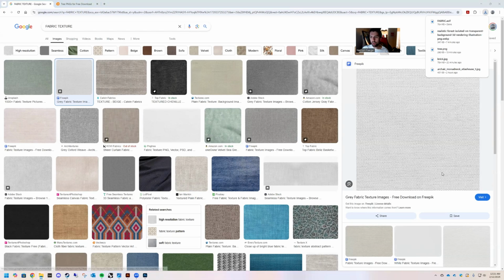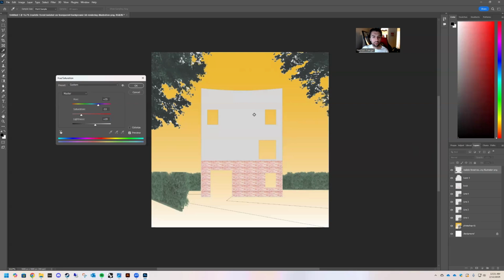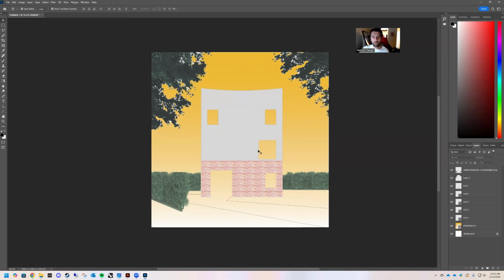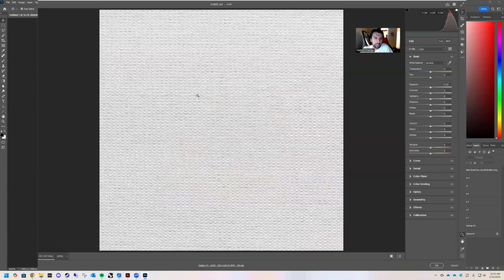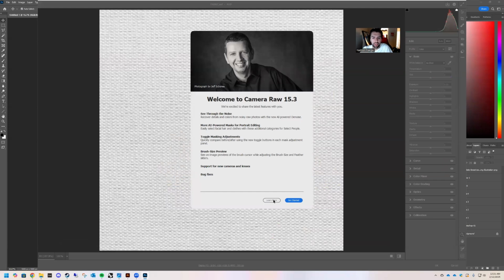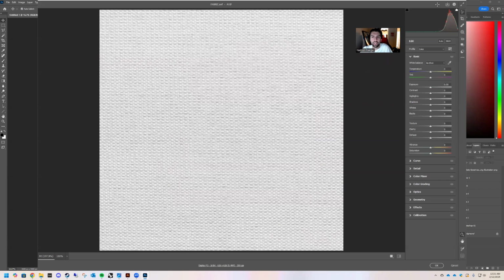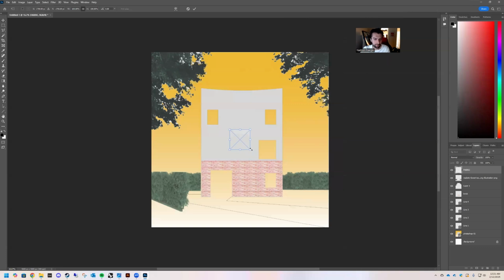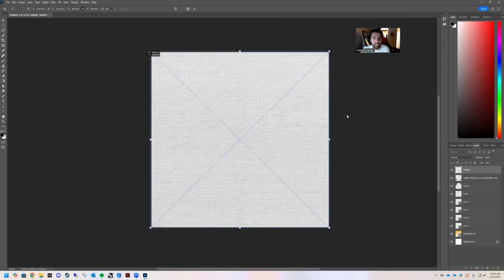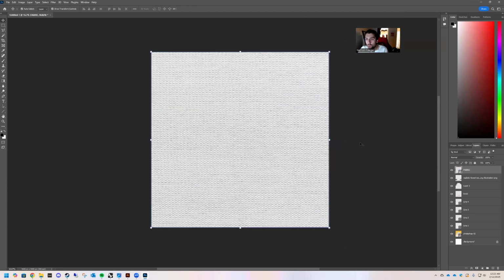Back into Photoshop. Bring this fella in. Did not hit OK. There we go. It's thinking about the AVIF file. Let's see if it's going to let me use it. Whoa. Just going to hop in here. This is like a raw image. And hit OK. And I might want a higher resolution version of this, or like a bigger one.